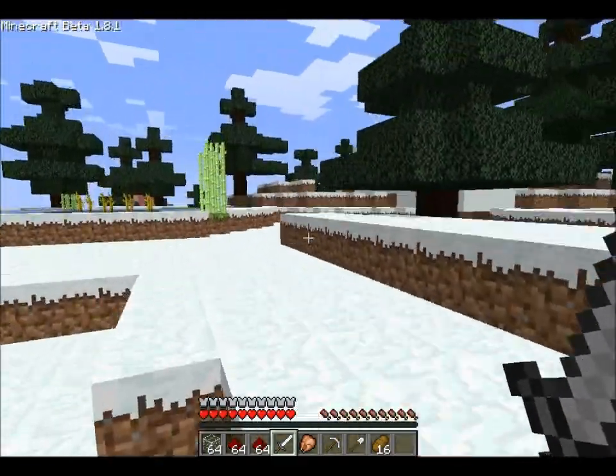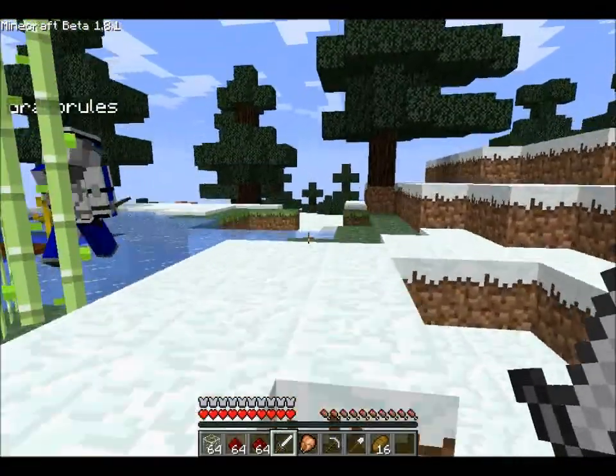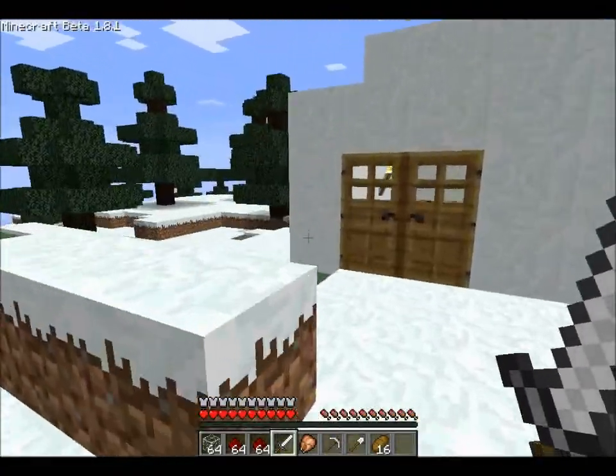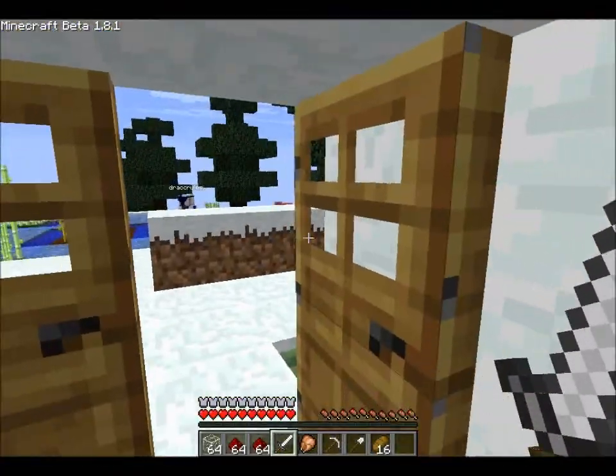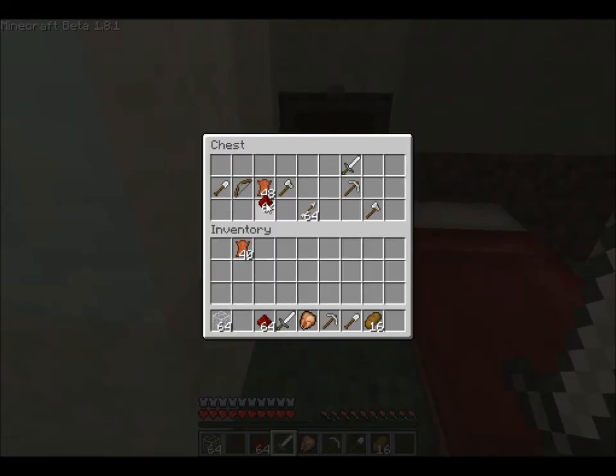Was there really that? Oh my god, that's amazing. What else was in there? A bow and 64 arrows. Alright. Put all this stuff in my little chest here.